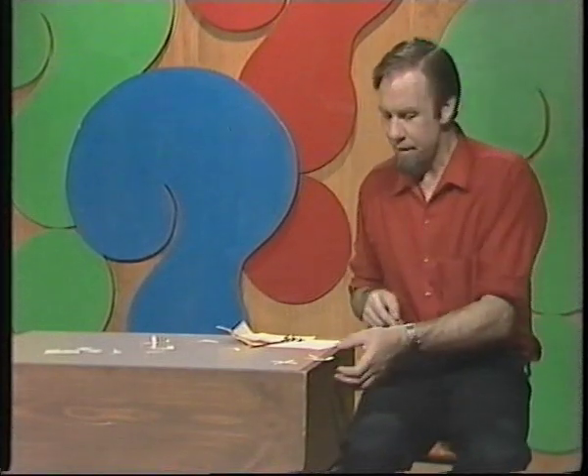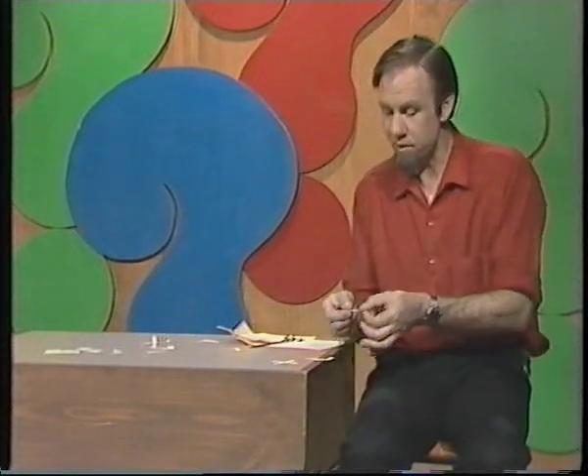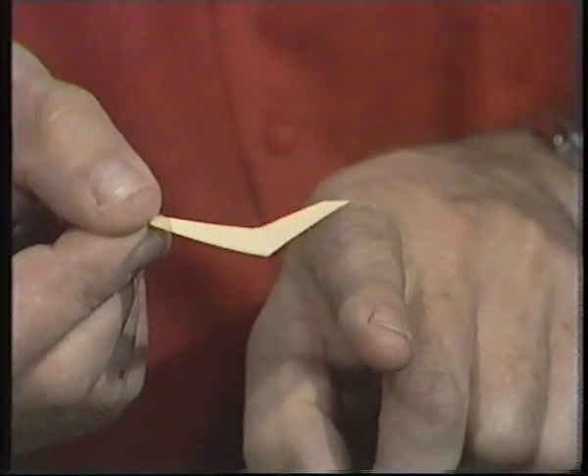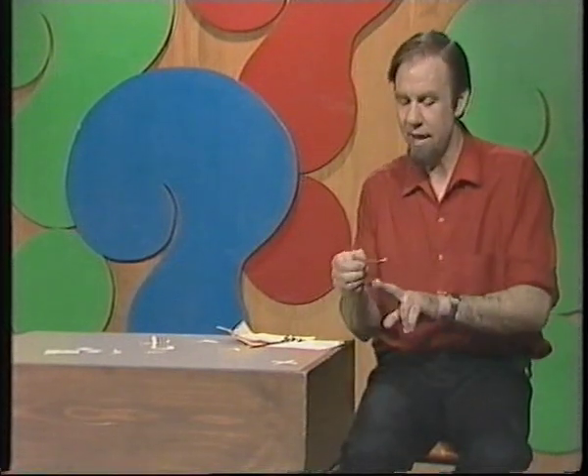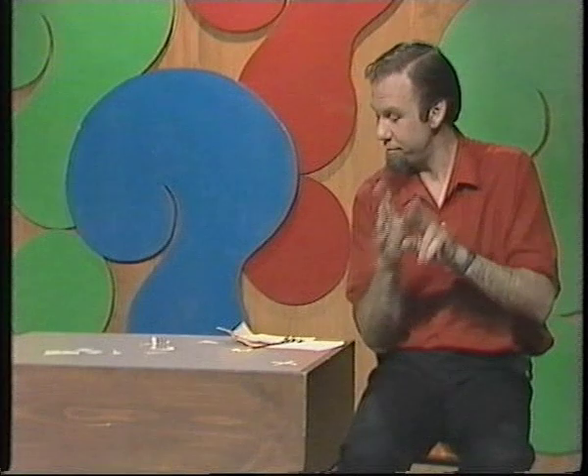They all curl around that way and come back. Now, that flap really does make a difference. On this one I've bent it down instead of up — you'll see it doesn't even try to come back, it just flies off and bombs out. So the flap really makes a difference, and pointing it into the air makes a difference, and flicking it hard makes a difference. Back onto the tabletop.